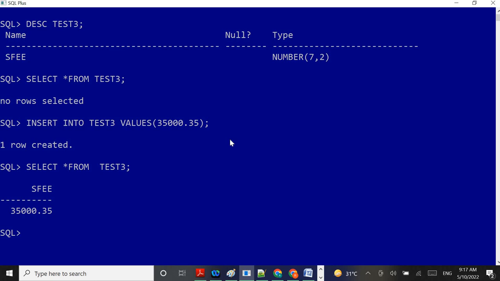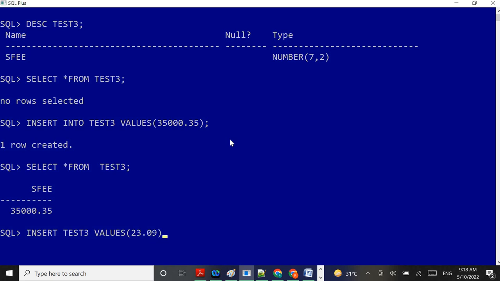Similarly, I need to insert one more value, one more row, into the test3 table. The value is 23.09.